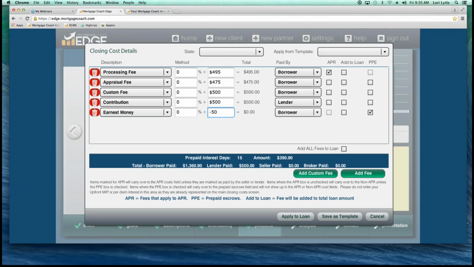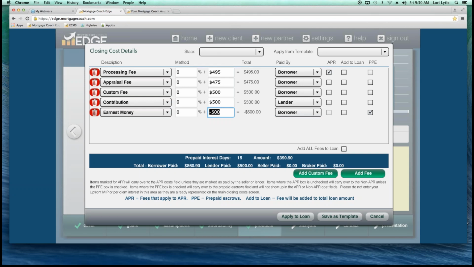it needs to be a negative. The reason is because there's no logic. You want to offset the borrower costs by a negative amount. So we'll continue to reduce that figure, but keep it to the borrower and have it as a negative. So that's only when you do a custom fee for a contribution.